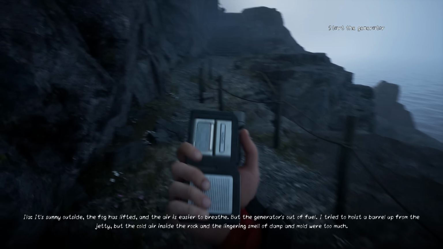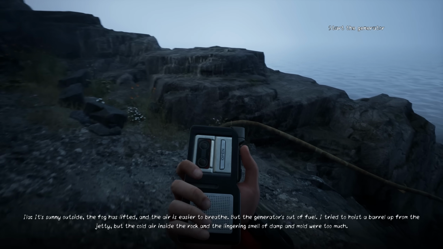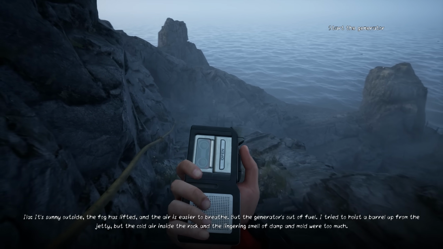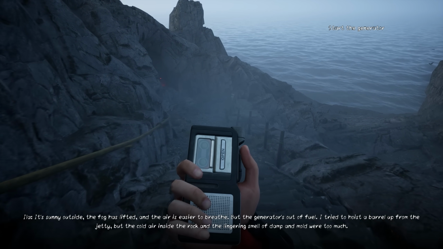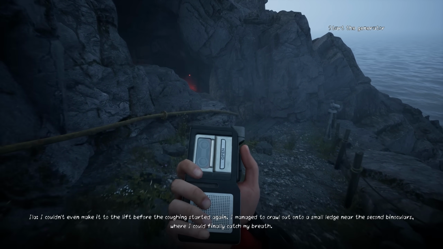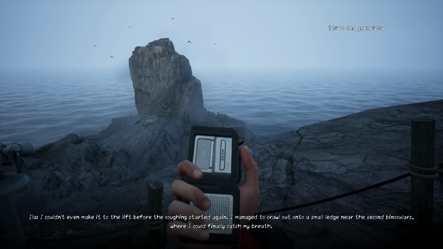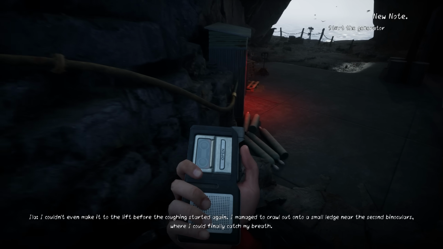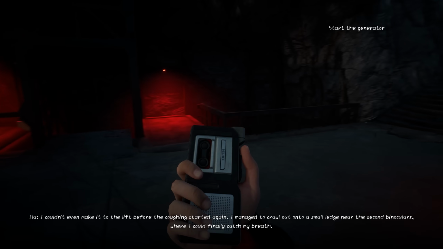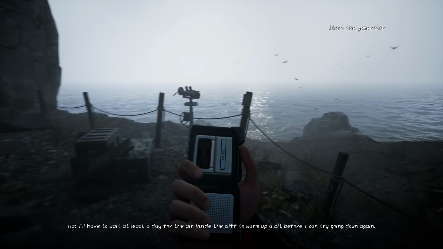It's sunny outside. The fog has lifted and the air is easier to breathe. But the generator is out of fuel. I tried to hoist a barrel up from the jetty, but the cold air inside the rock and the lingering smell of damp and mold were too much. I couldn't even make it to the lift before the coughing started again. I managed to crawl out onto a small ledge near the second binoculars where I could finally catch my breath. I'll have to wait at least a day for the air inside the cliff to warm up a bit before I can try going down again.